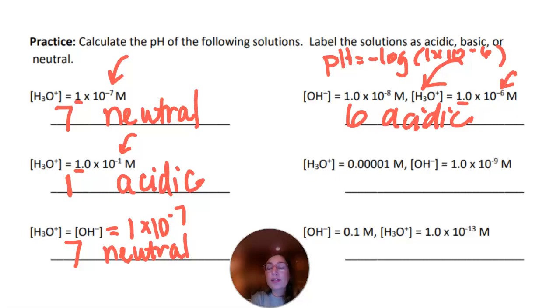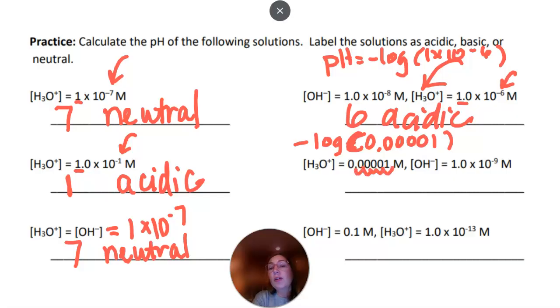Okay, here we've got an H3O plus and an OH minus, a hydronium and a hydroxide ion concentration. I'd probably do pH equals negative log of this H3O plus concentration, or the negative log of point, and then I go, there's 1, 2, 3, 4 zeros, point, 1. I could also notice that if I put that in scientific notation, if I move the decimal 1, 2, 3, 4, 5 places, this is actually 1 times 10 to the minus 5 for an H3O plus concentration. That's going to make pH 5.